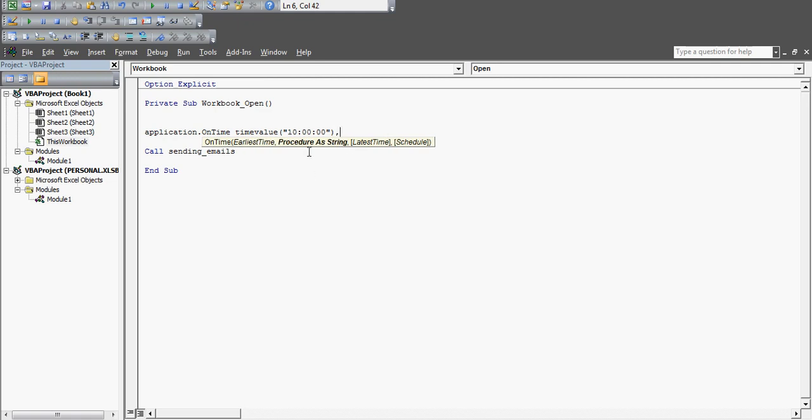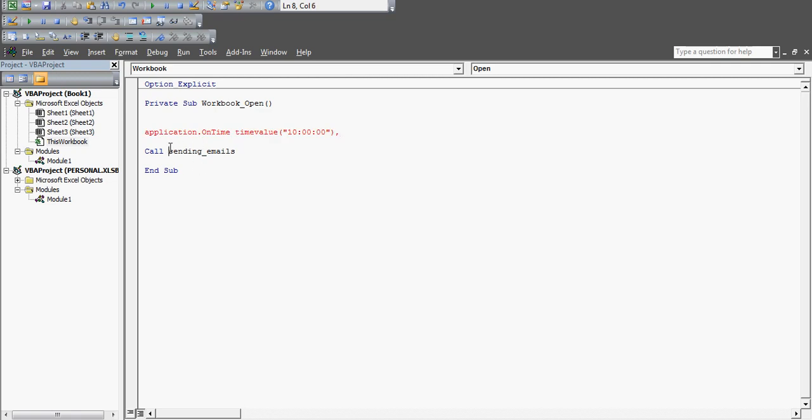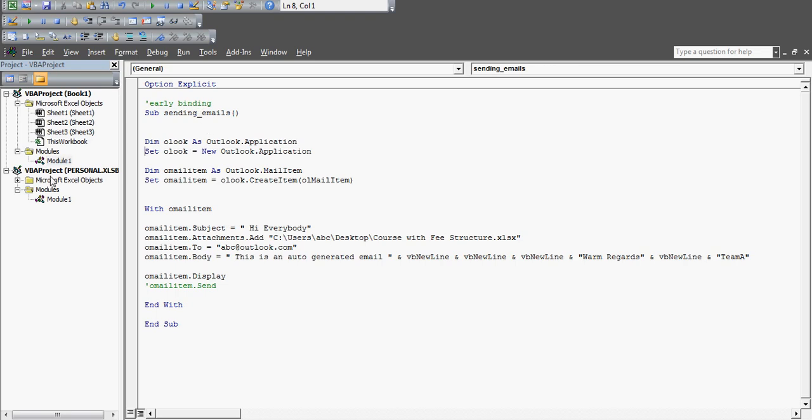And now there you use the procedure. So what is your procedure, right? Which procedure do you want to run? I'm actually looking for this macro. This is my macro name. Procedure means your macro, your subroutine, right? People have different ways of addressing these words, but all mean the same. So the moment we have 10 a.m. in our system, this macro which we have written here is going to be fired, right?